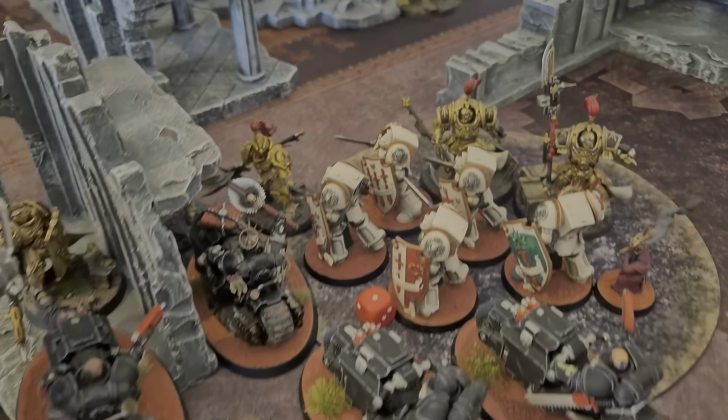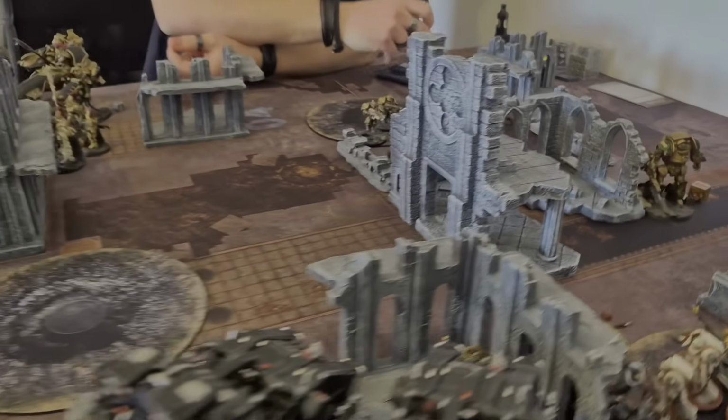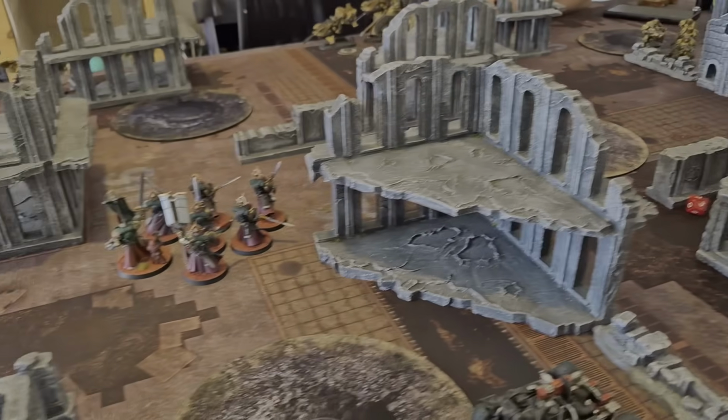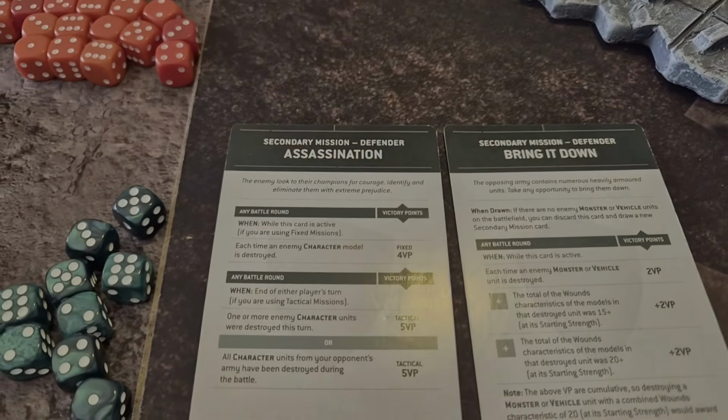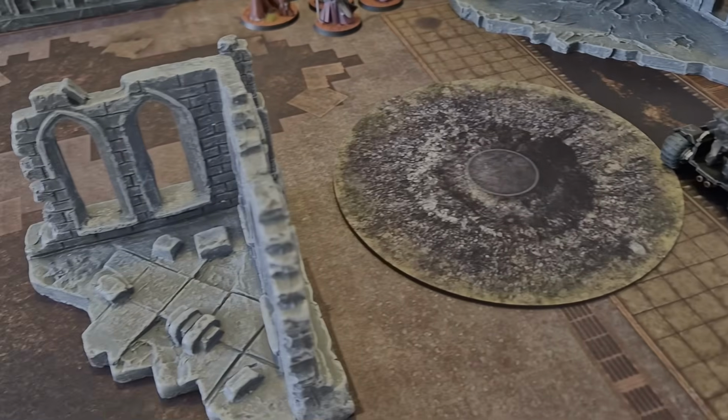So yeah, that was it. Killed a couple, but those combats are all ongoing, and we are going into... What did you score? I scored nothing secondary-wise. I've still got assassination and bring it down. I didn't kill a vehicle, and I didn't actually kill an enemy character, did I?